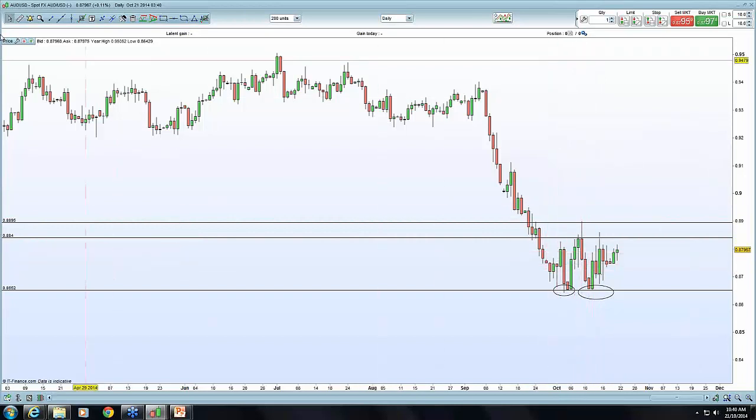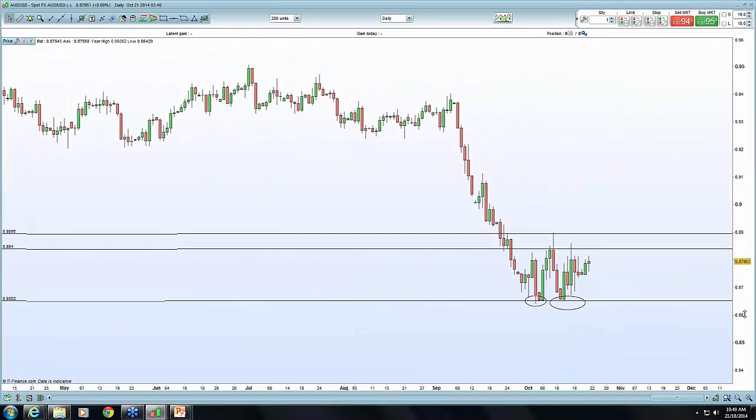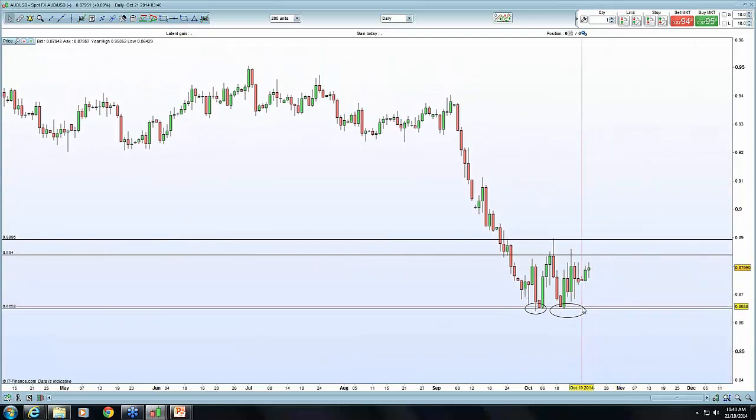Okay, so if you are trading the Aussie dollar, and if you plan to trade it on a position type of trade, meaning a longer term type of trade, you've got to be patient, because right now it's just consolidating. My type of trading is I'm more of a swing trader, so I keep my trades for a few days. So I like to trade off key levels. So what are key levels for the Aussie dollar? It's basically this whole resistance level and this support level. Anything in between here, I'm not too keen.